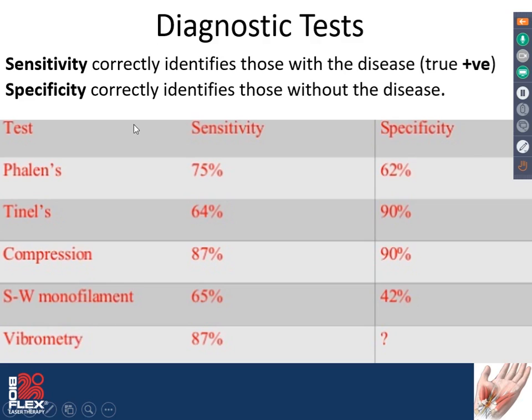And you can see here that when you're doing diagnostic measures, there's sensitivity, which correctly identifies patients with the actual condition. So in this case, a positive test for carpal tunnel, or a specificity, which correctly identifies those without the disease. So if you're looking at these types of testing, you can see that Phalen's and Tinel's don't have a great sensitivity. However, Tinel's is quite specific for patients that don't have the condition, whereas other tests like true compression or sensory testing has a bit better sensitivity, especially vibration sense.